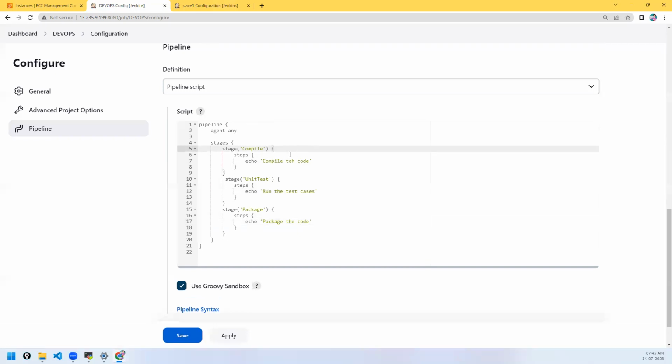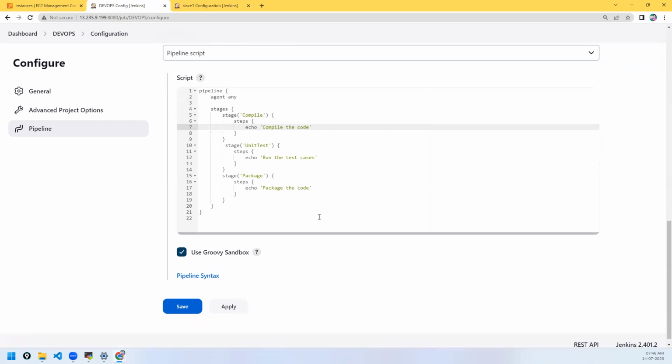See, you have to be careful whenever you open a curly brace, a closing curly brace should be there. So stages, within that you can have any number of stages. Stages indicate a particular phase in your job. And then the steps block is where you put the actual code, right? So these are a few directives which will help you create the pipeline.